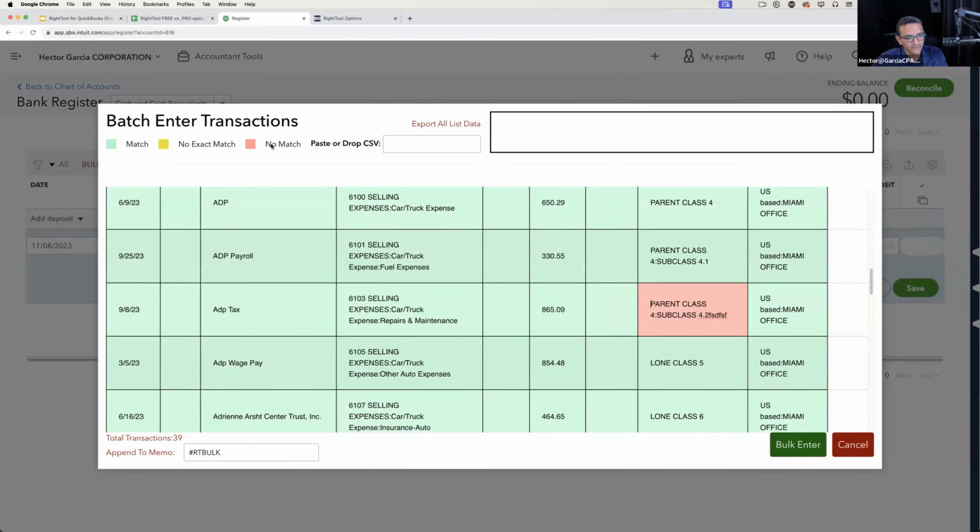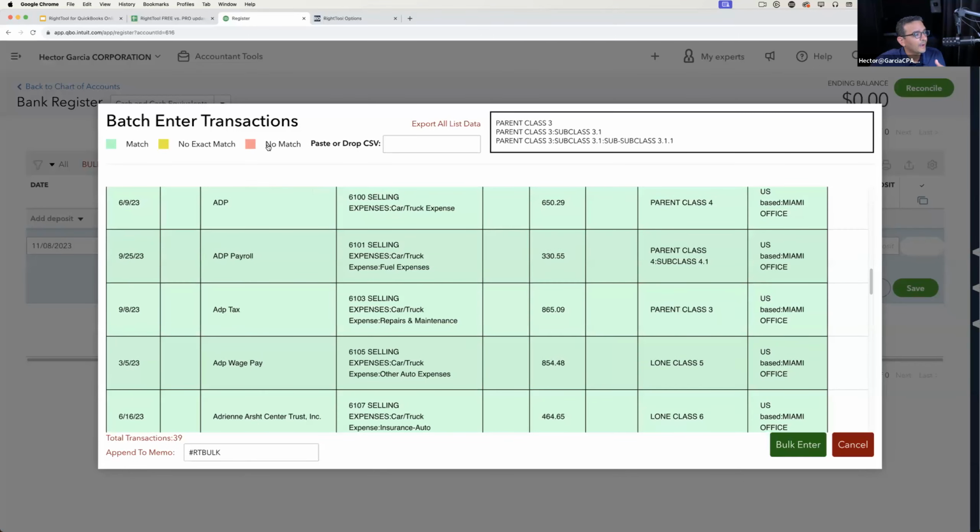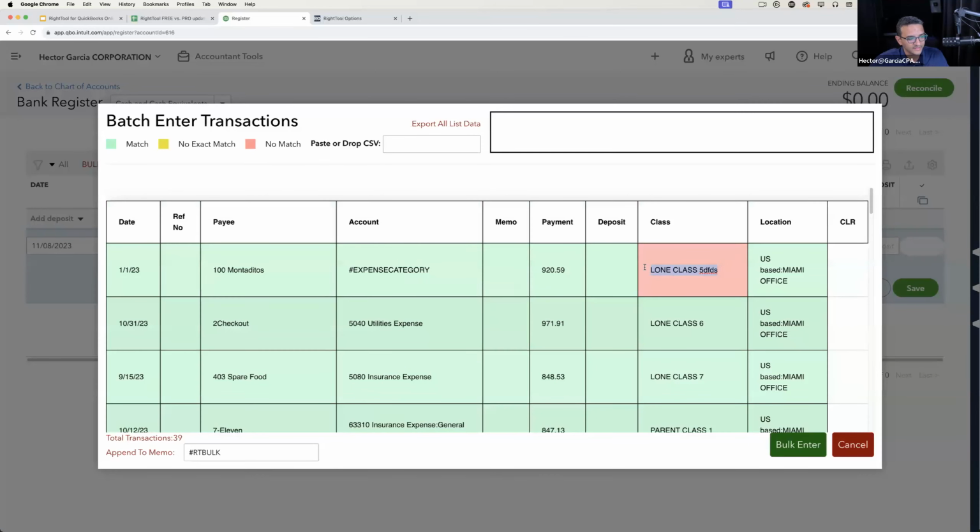So you can go ahead and clean these up, or put whatever you think is the right thing prior to going in there. It's basically a quick way for you to jump straight into the stuff that's not matching, and pretty soon we'll do the same thing on the no exact match feature as well. You'll be able to click on that and it'll take you straight to it, so you get an idea. That's an important one.